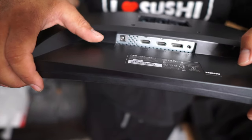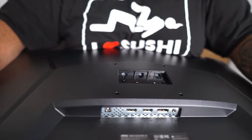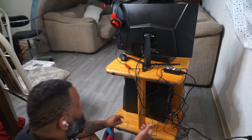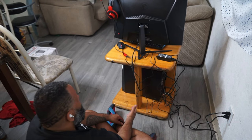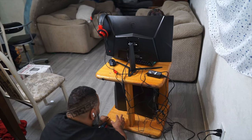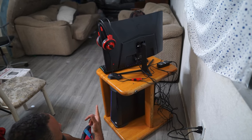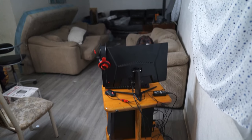Let's check out the peripherals on here. I believe it has two HDMIs. I'm not too sure. You guys can probably see it. Hopefully it's in focus. Alright, this is what we got. This plugged up here. We have this cool little cable thing that's turned upside down. It fits perfectly. I do have the RGB side facing this way. Whatever. Let's bring it off to the other side.